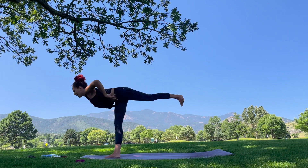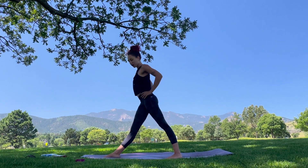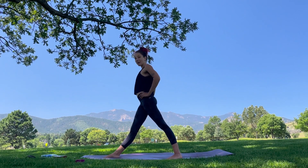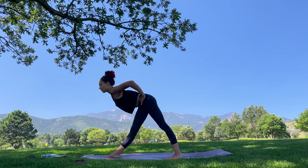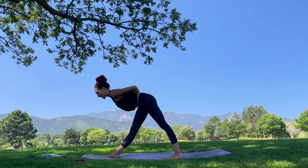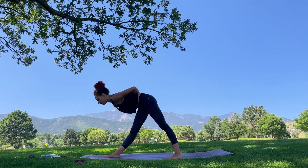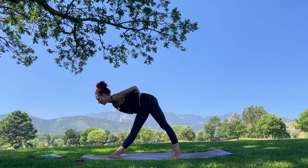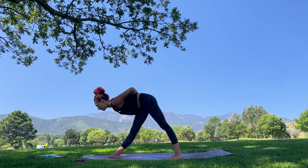Slowly bring the fingertips towards the hips. Use this core to step that left foot behind you a little more, narrower stance. Both toes are forward. Lift through the heart. For this pose, we're going to keep that back really nice and strong. Inhale, breathe forward. Pull that heart forward and find that flat back, just breathe here. Keep the fingertips towards the hips, or if you want to grab opposite elbows behind you, you can — your choice. Spine is nice, forward gaze just a few feet in front of the toes.